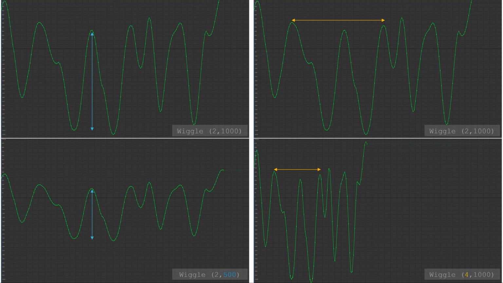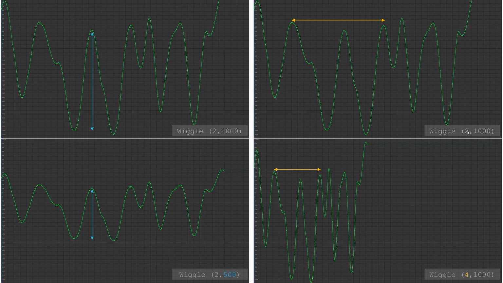I have these slides here. Wiggle with a frequency of 2 and an amplitude of 1000. It's going to generate a curve for me that is changing its values, for example, 2 times per second. And the range of it is from -1000 all the way to 1000. If I decide to change the amplitude to 500, I'm still getting the same curvature, but this time it's actually compressed in the y-axis. The same exact curve is happening, but this time the range is between -500 to 500. That's the effect of amplitude.